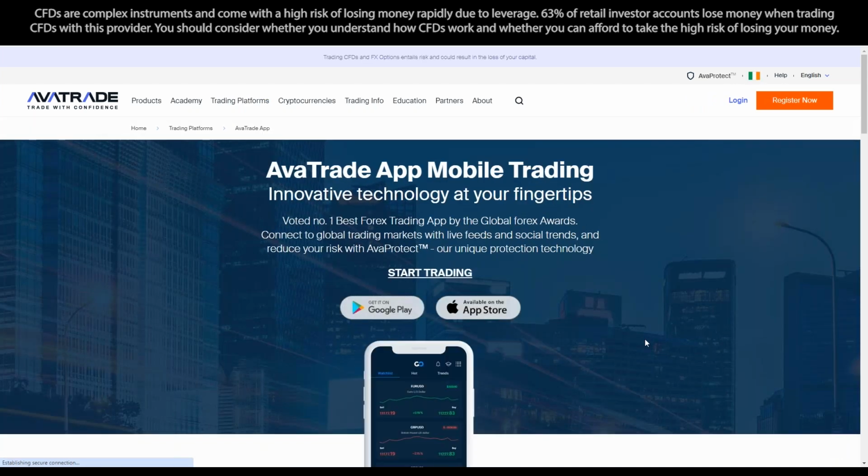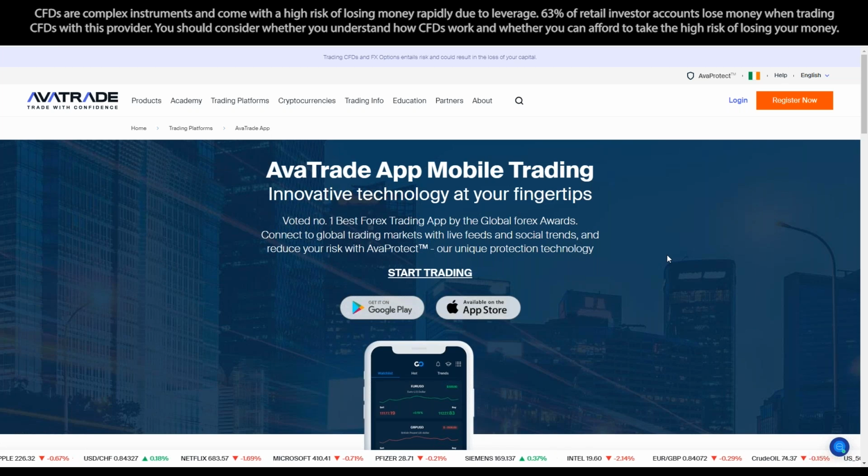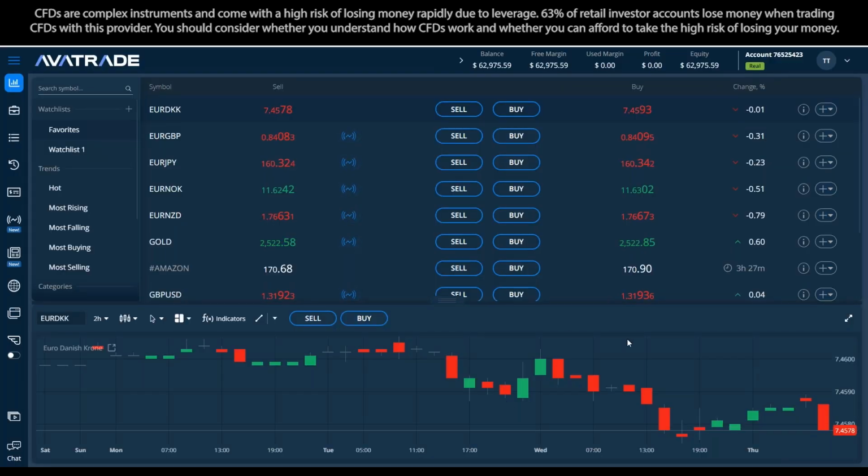And so the AvaTrade app you can download from the major app stores. And you'll also notice that it has the signals, the market news, all of the advanced tools and functionalities that we will look at in the WebTrader are also available in our app. Now, we'll go ahead and log into the WebTrader at this point. In the upper right corner is the login, and once you get your email address and password in, it'll look like this.